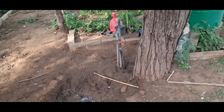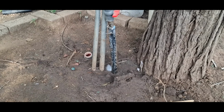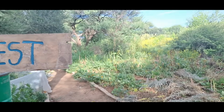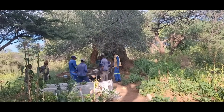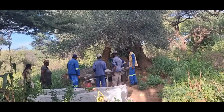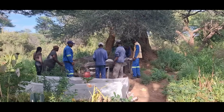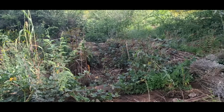So we've got our first honeybees in the forest. There you go, honeybees. And today we are moving the duck cage to another spot out of the food forest, just so it can rest. So we're making plans to quickly catch all of the ducks, and then we want to give this place a space to rest and to grow.